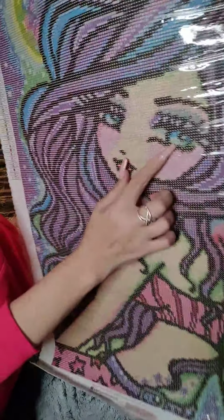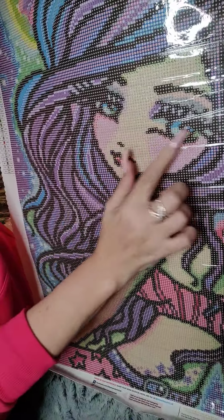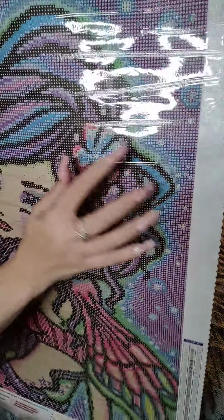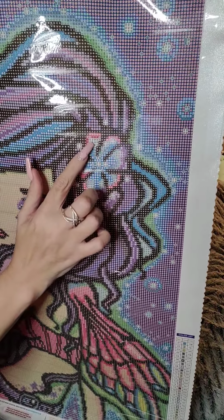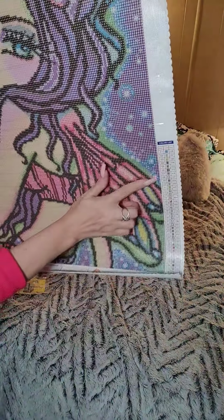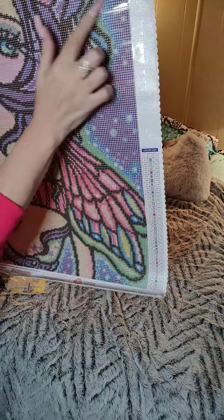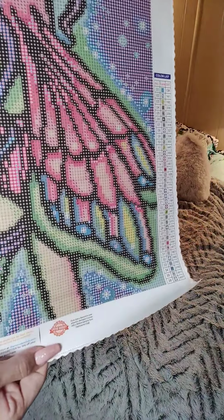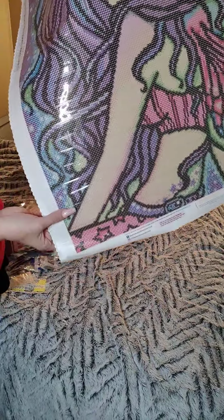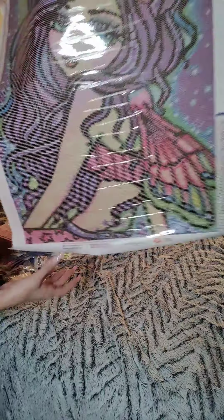Twos are also in her eyes. Got two throughout right here. So, there's a cluster of them. Cluster, cluster, cluster, cluster, cluster. And all throughout, like, right in through here. All these little clusters. And then down on the bottom, there's the clusters, too. This is going to be pretty, y'all. So, got a cluster there, there, there. There's four right there. Then on this side, same thing. Isn't that pretty? Is there any more?